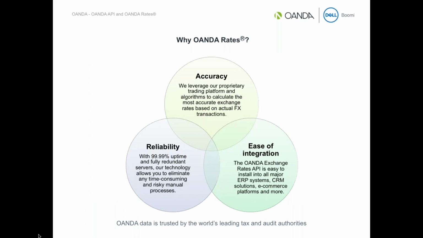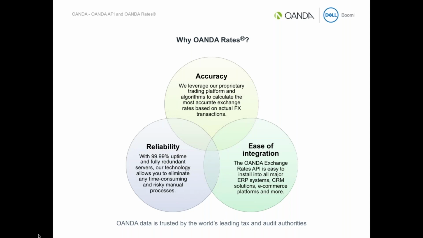Okay, so why do customers utilize OANDA? It's really a combination of these three things that we've highlighted. Our data is accurate, and so we have a reputation of being a high quality rates provider, and the reason our data is accurate is because it's coming directly from our trading platform, and so we can ensure that it's high quality. In cases where currencies might not be traded as frequently or might be less liquid, we have redundancy sources to fill gaps or inconsistencies across our data. Several other major institutional providers utilize our data, and so that speaks to our reputation.